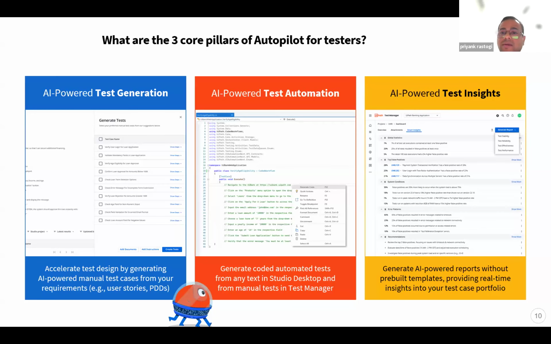The third is AI-powered test insights, which is the AI Insights we call here. And this will give us the results from our testing in different sections. The first section is error patterns, then recommendations, and what the system conditions are. It will tell us the version of the project, or it can also tell us the system load at that time. So all these details will be generated in a report using AI Insights. Okay.